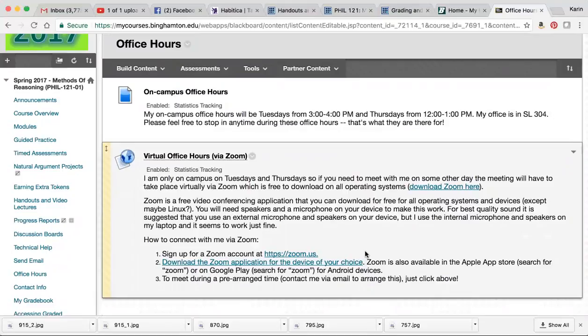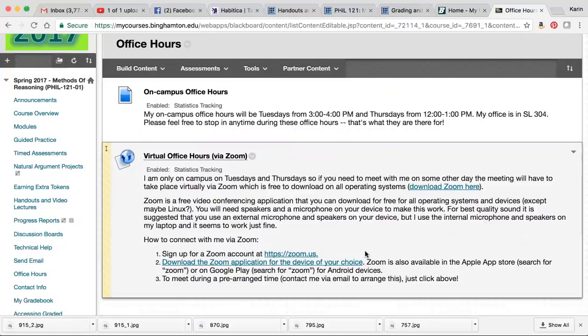It's free. It's cross-platform. But if for some reason Zoom doesn't work for you, we can maybe work out some other way. I have done FaceTime with students who didn't have a personal computer. In order to use Zoom, you need to have your own laptop or some kind of mobile device.